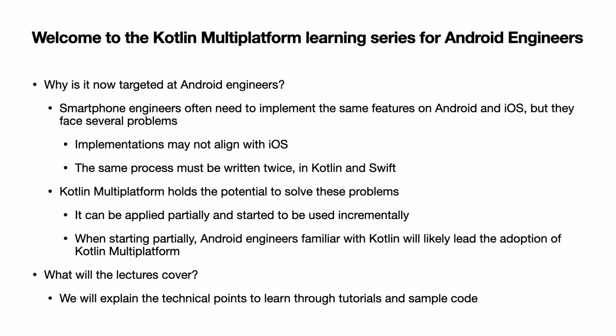Now let's talk about why Kotlin Multiplatform is now being targeted specifically at Android engineers. As smartphone engineers, we often face the challenge of implementing the same features on both Android and iOS platforms. However, this process is fraught with problems. For instance, implementations may not align perfectly with iOS, and the same process has to be written twice, once in Kotlin for Android and again in Swift for iOS.